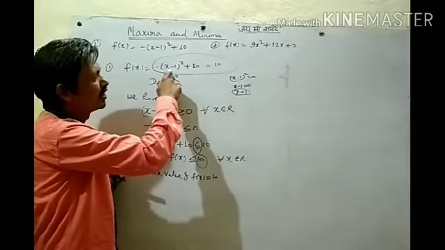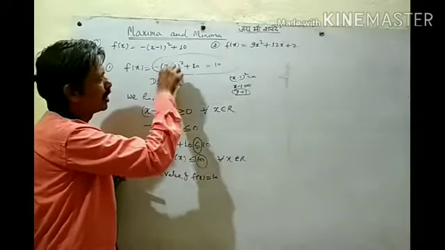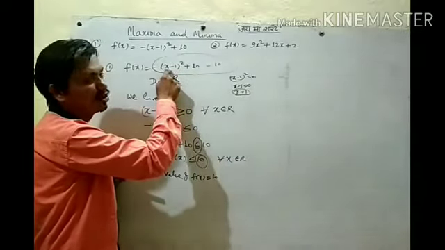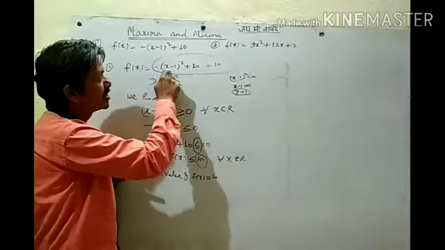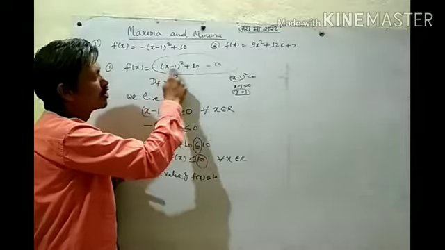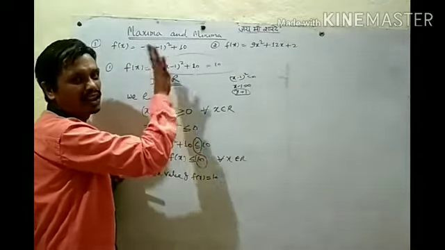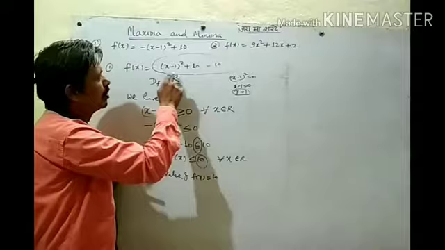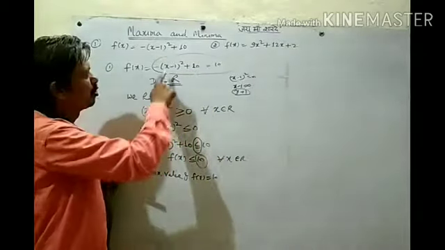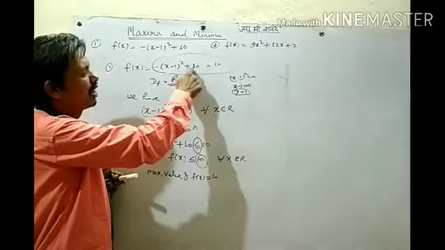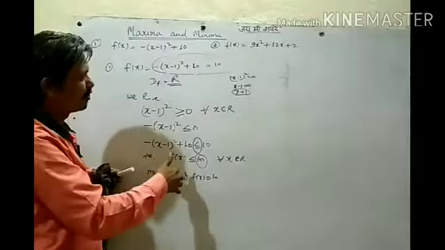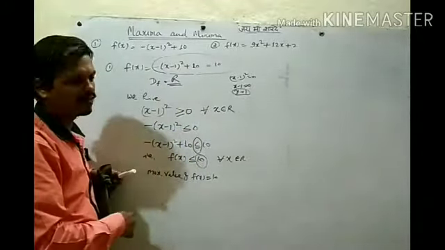And if we put anything other than 1, then at 1 it is 0, so 10 minus 0 is 10 only. If x is not 1, it will be positive, but due to the sign it becomes negative. So 10 minus something will be there for all x except 1. In this case, the value will be less than 10. So at x equal to 1, the value of the function will be 10 and that will be the maximum value. Okay? This is the process to find the maximum or minimum value.